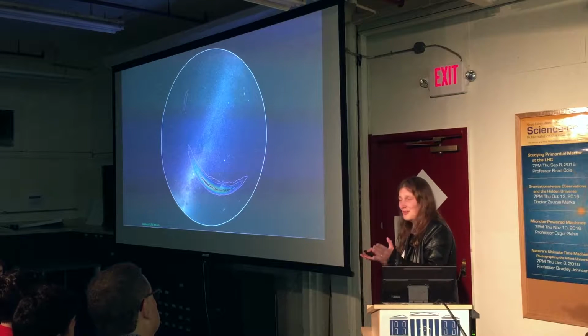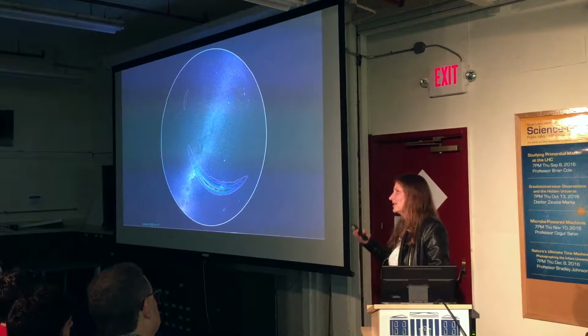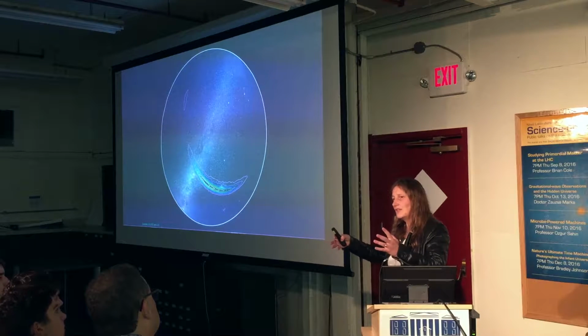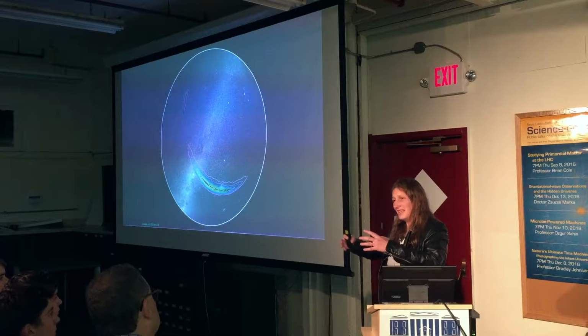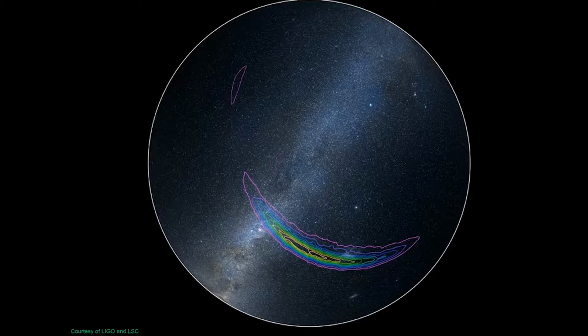Actually, this uses our timing distribution system. Time is the second most important data in LIGO. I keep telling everybody gravitational wave data is the most important, but we collect everything versus time. So they use the time difference observed between the two detector sites to tell something about the direction. With two detectors, when you triangulate, you get a circle on the sky. But it's not exactly that, because the detector is not sensitive to every direction in the same way. Its directional sensitivity looks like a peanut, so you get more like a banana and not a circle on the sky.